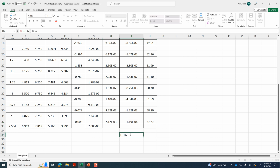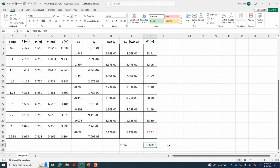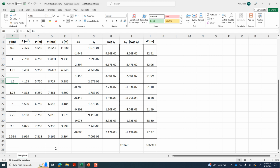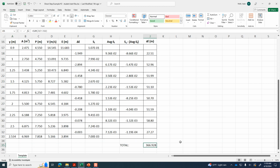All right, so then the total is going to be the sum of all these little pieces. It tells me how long the distance is for each piece. The total downstream distance is 367 meters. Most of these segments we were doing in quarter meter depths. Just to show you one thing, because I've got 1 minute left. If we had instead done it as smaller steps, like if I broke it up instead of quarter meter, what if I did it in tenth of a meter steps? So 0.9 to 1 to 1.1, 1.2, and so on. So when we did this kind of coarse mesh, bigger steps, it was 367.